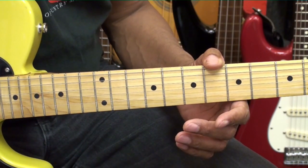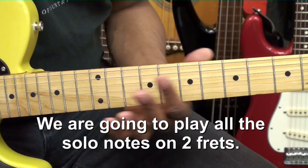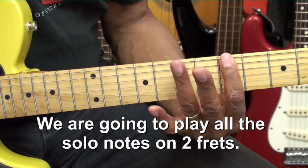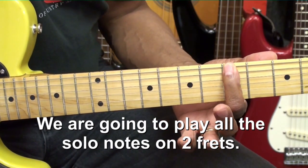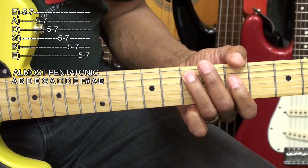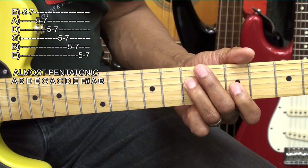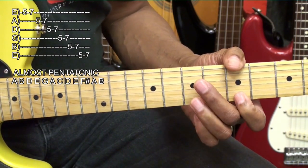Now this part of the video is probably going to make you mad at your guitar teacher, because what we're going to do is we're going to play on 2 frets. What we're going to do is play fret 5, 7, 5, 7, 5, 7, 5, 7, 5, 7, 5, and 7.